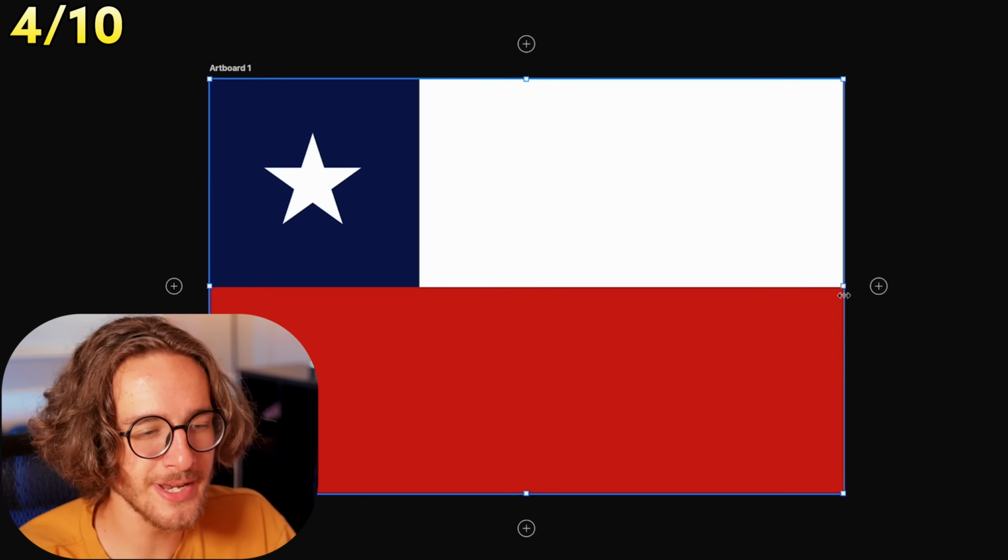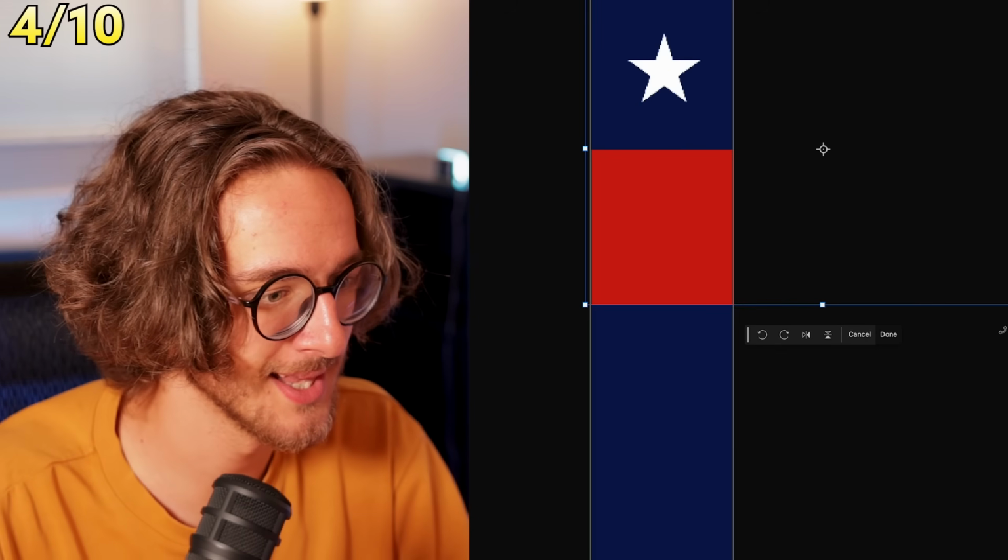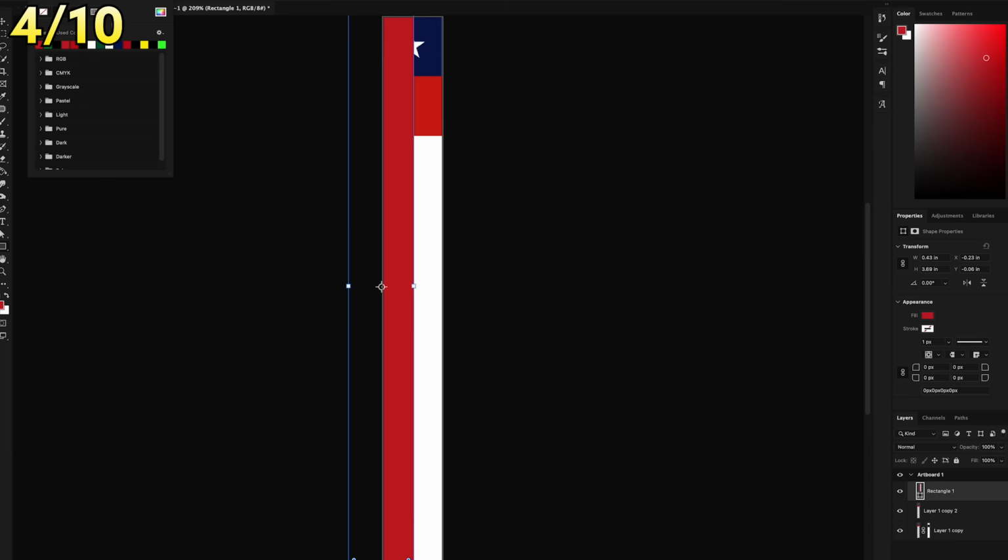But as I was thinking of what to do with Chile, the only thing that came to mind is how thin it is. It looks like you could just grab Chile and whack someone with it, you know? Anyway, with such a thin country, we gotta make it a really thin flag. Not horizontally, vertically. So let's just shrink down our star section like so. And we'll just get the 2 colors going down the middle.